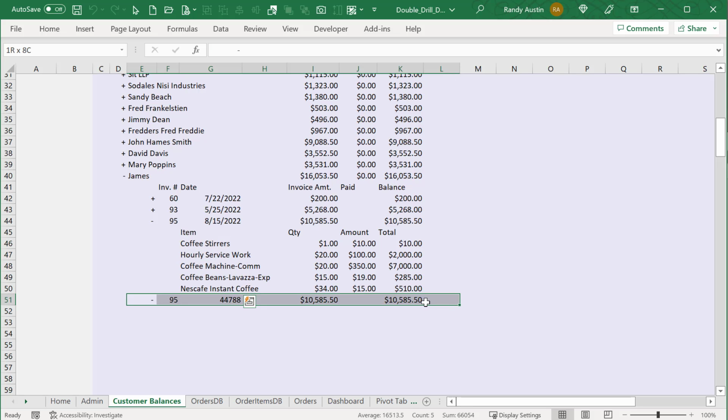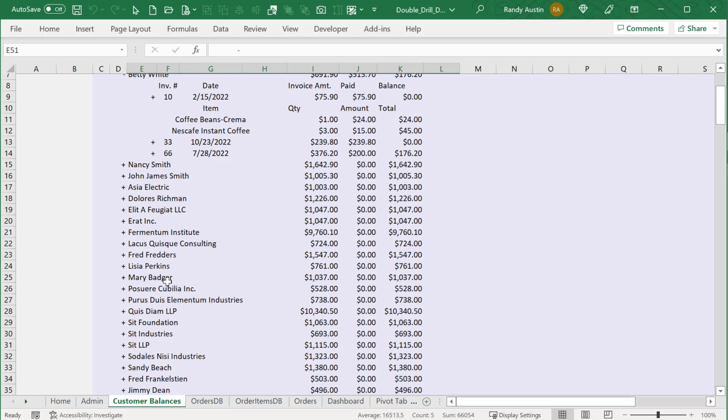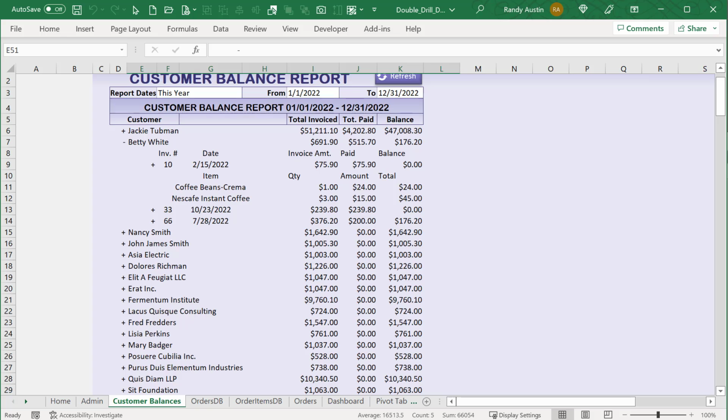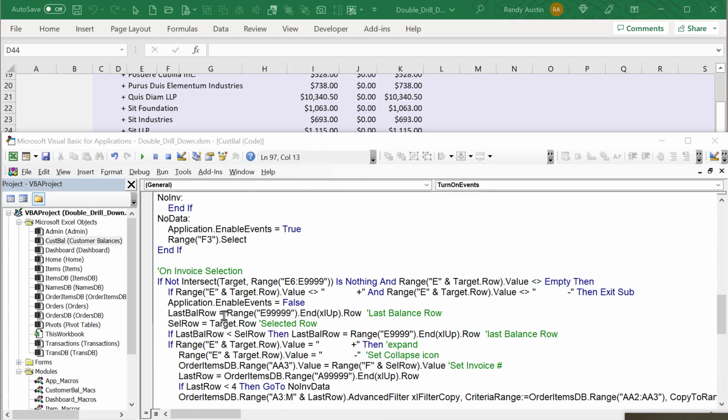And also we need to account for this, right? We can't have that duplicated on the last row. So we need to account for that too. All right, so that's exactly what we're going to do inside the code right now. Good. And to fix that, let's go ahead and up here.